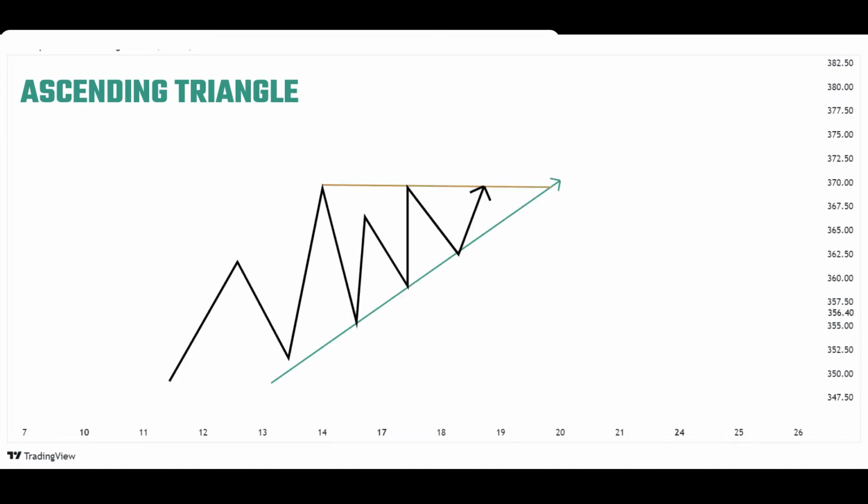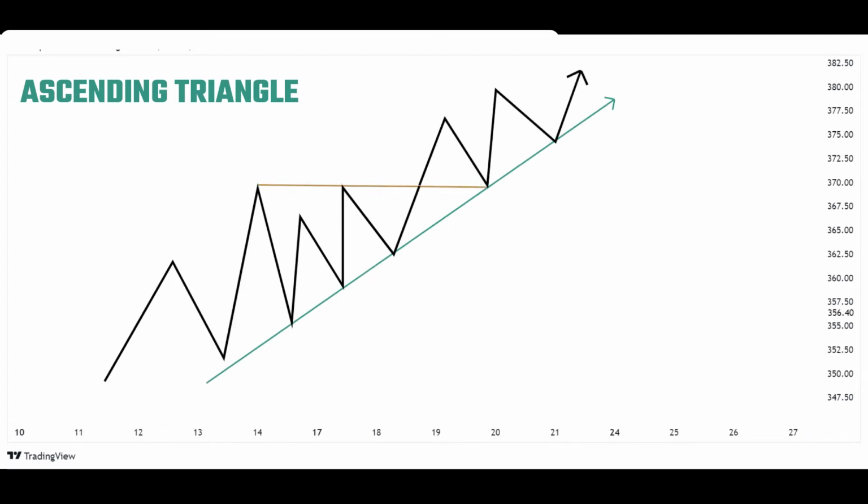The first one is an ascending triangle, and it looks like this. You see we have an uptrend line meeting a resistance line. Here you can see the stock is making higher lows, but not making any new highs. The idea here is that one of these trends has to give eventually. In the case of an ascending triangle, the expectation is that the uptrend will win the battle before the 2 lines intersect, resulting in a bullish breakout of the pattern.